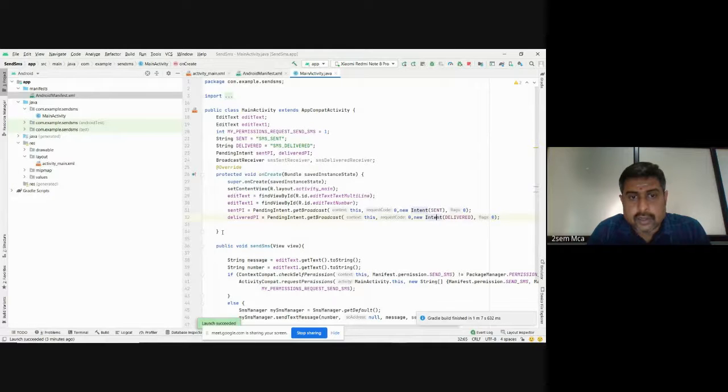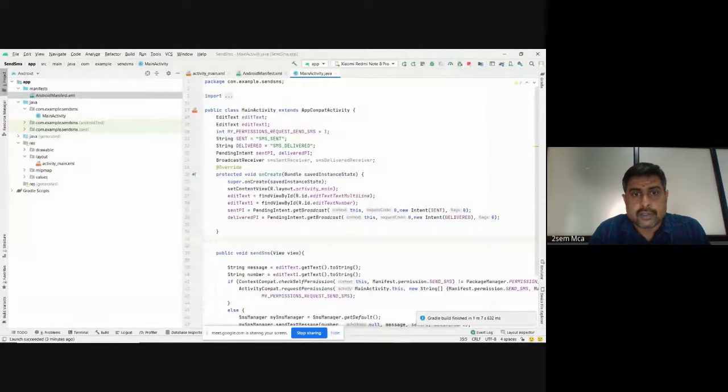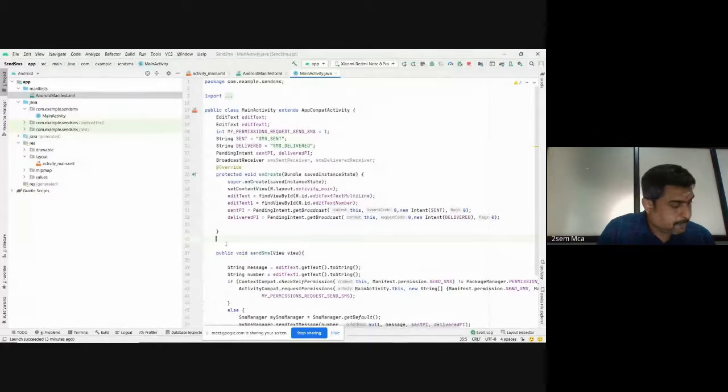This is onCreate, right? So our default functions you can get here. Just a minute. Activities.